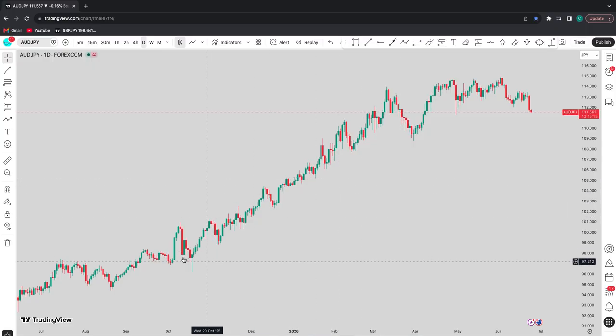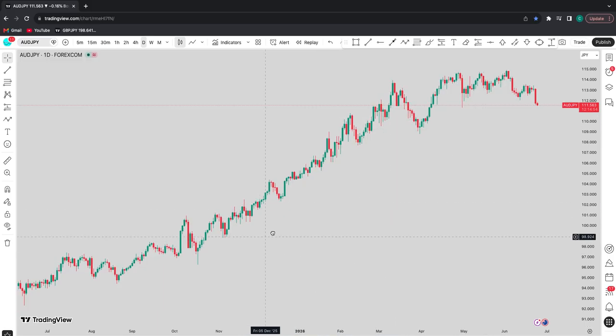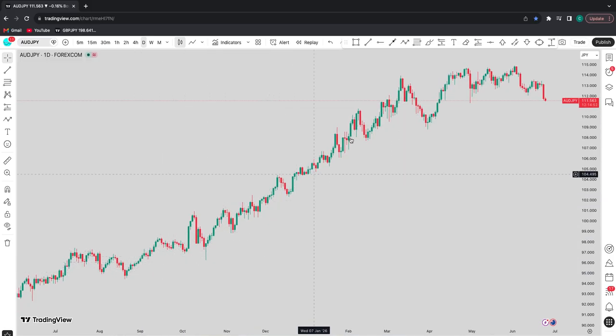So if I'm not getting everything I'm looking for on AUD/JPY, that is also what I'm looking for on GBP/JPY. That's what I'm looking for on GBP/USD. So if for the month AUD/JPY is just stuck around this range, I am not trading AUD/JPY. I will keep on searching for other markets until I see a clear move like this. Once I see a clean move like this, I'll be interested in that market. If we are ranging, I'm leaving out that market.